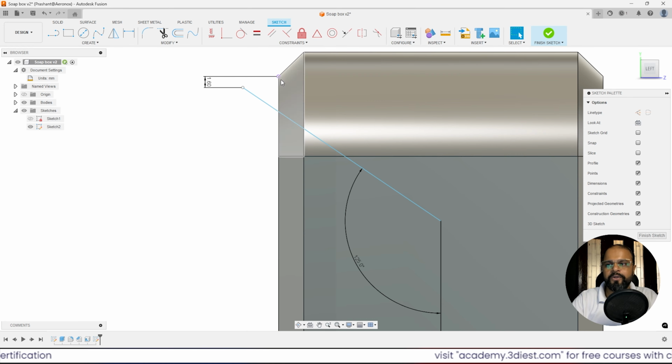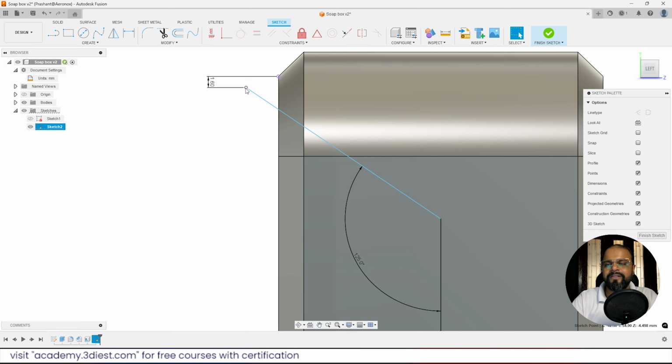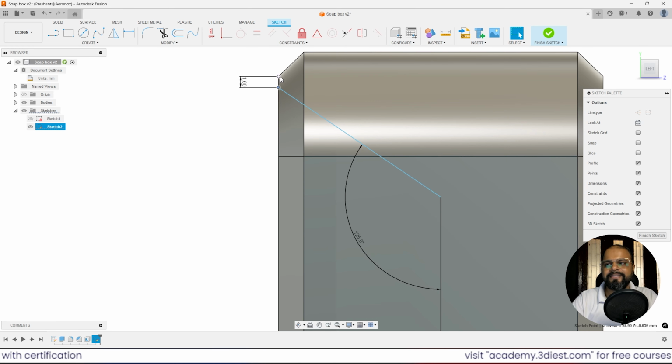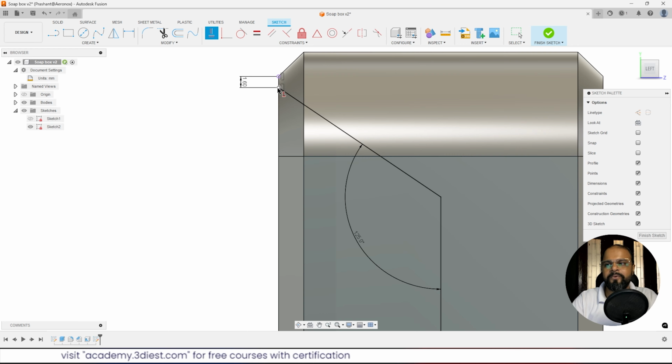Now I want this point onto this line. So what I will do, I will click on this point and drag it and make sure that it's sitting onto this edge. But you can see it is not snapping onto that edge. So what I will do, now I will move my cursor again. Under the sketch panel, you will see this completely new panel that says constraints. So just activate this constraint that says horizontal and vertical constraint, and then click on both the points, and both the points just got vertically aligned, and then I am happy with it. So I will just press escape on my keyboard to come out of this tool.